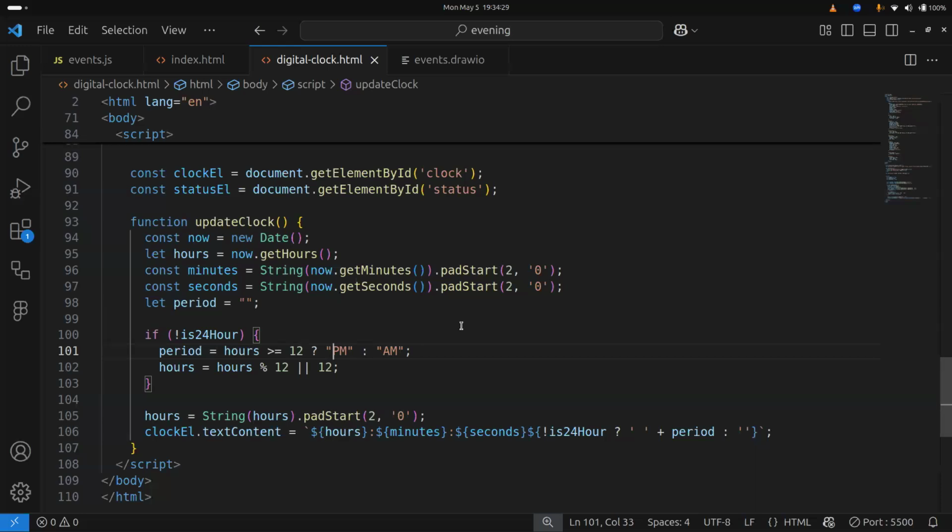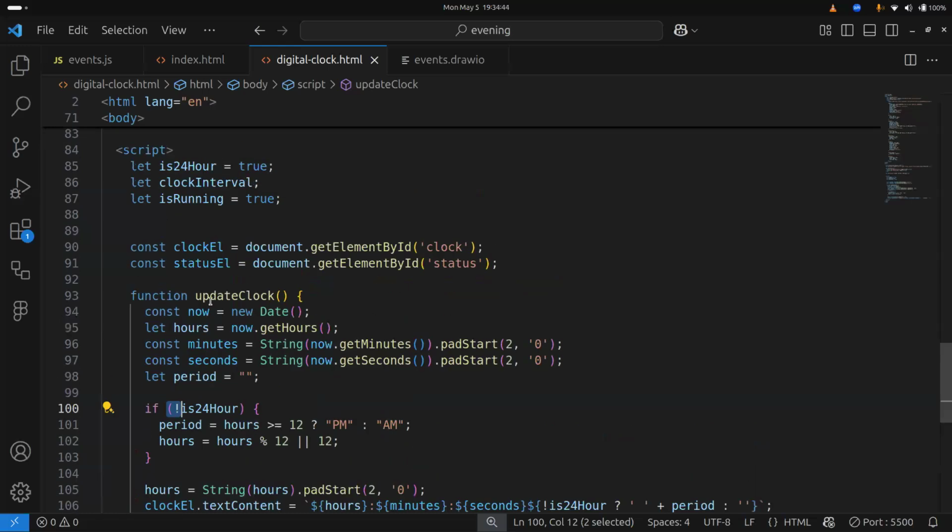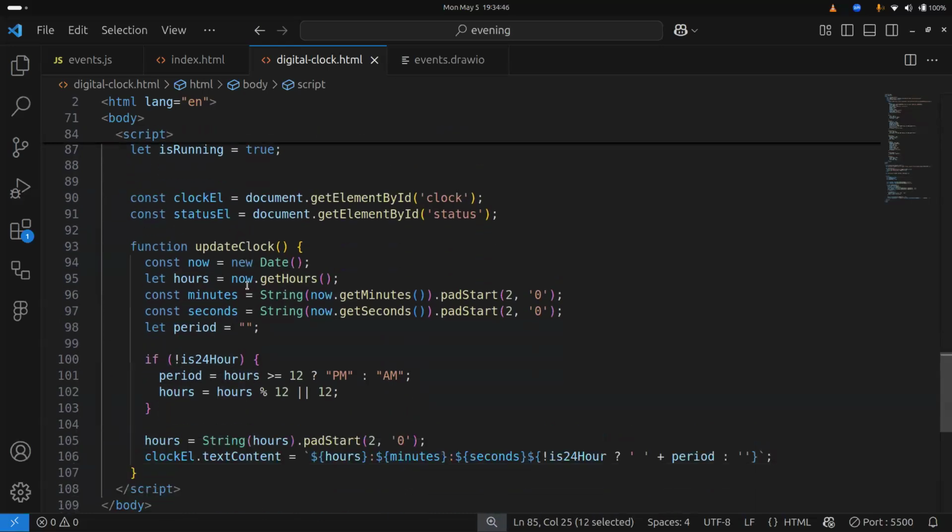So what you're seeing right now here means that if we are not using 24 hours time, we switch to 12 hours system. Remember, 24 was the default, right? It's true. If it is not, which you negate using that exclamation before, you're saying that you're not using 24. If that's the case, we switch to 12 hours by saying if it is noon or afternoon or after, you just add 12. So that one sets it to PM. Otherwise, it is going to be AM.